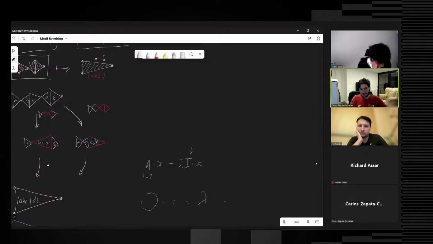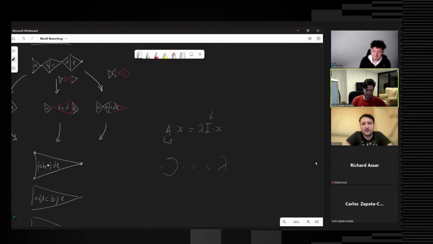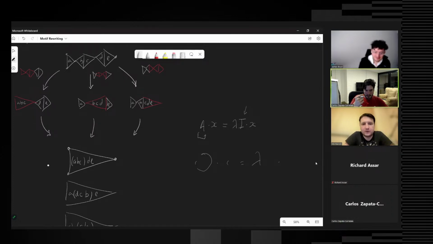So okay, if you don't have algebra, how do you formulate the spectral problem? There are basically two ways, or maybe more, to formulate it here. If you just look at this expression of eigenvalues, right? Your rules can either be the dot there, which is just doing some rewriting of two hypergraphs into two other hypergraphs, right? Or it can be the A itself. And dot would be the application of a rule.